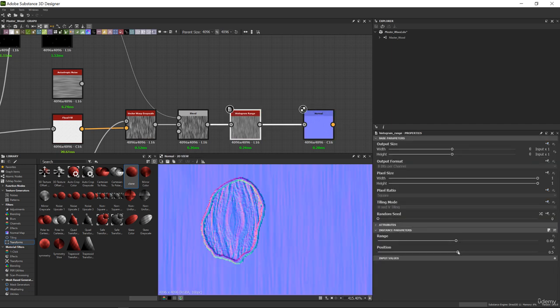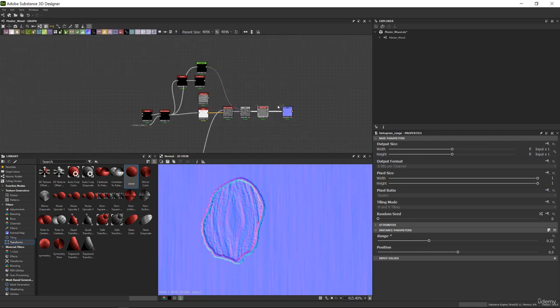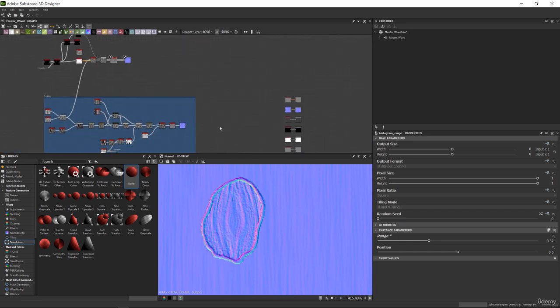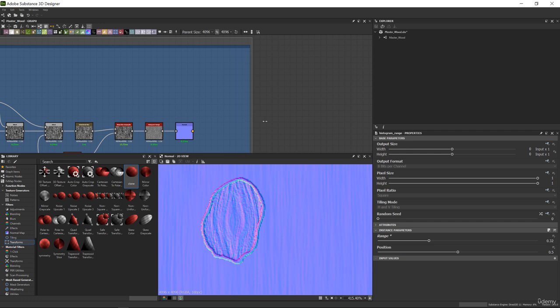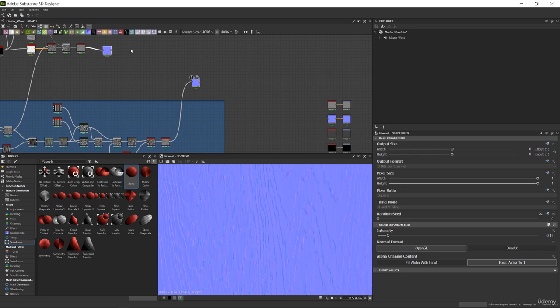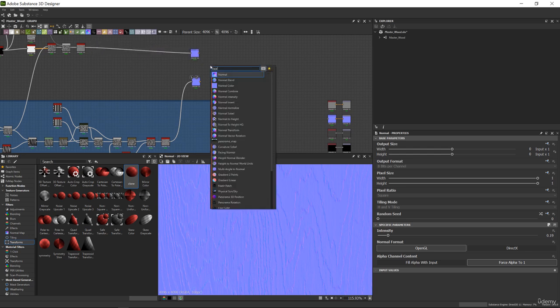Let's have a look at my histogram scan. Yeah, the position is fine. And here we can control the intensity. Okay, awesome. So what we can basically do is with this one, and I often like to just add this after we have our normal map. You would have your normal map here, and if we just go ahead and combine those, it would basically be a normal map.